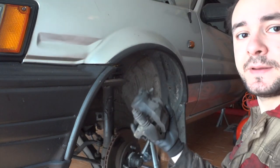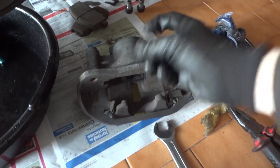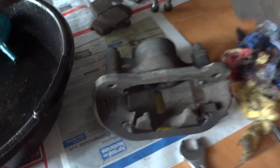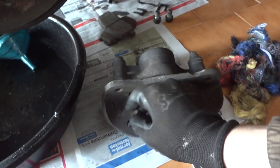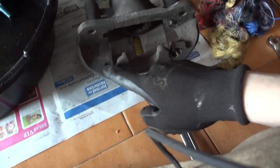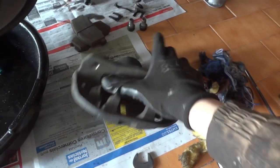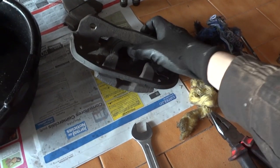So, out it comes. Once you remove the caliper, remove the anti-rattle springs and place them on the side. You see, you have one here and another one on the other side. Remove all the springs. There are two here and another two in here and in here, and then there is another one, the one I just removed, over here.